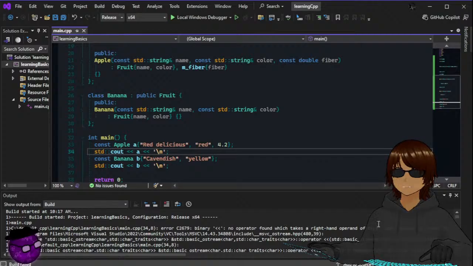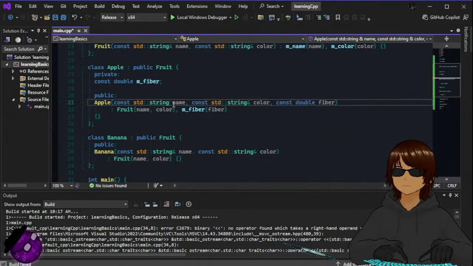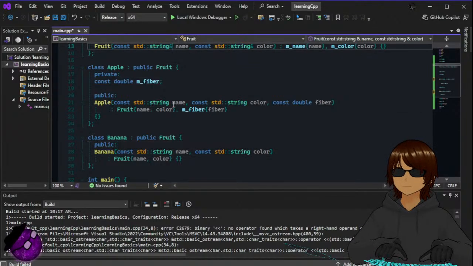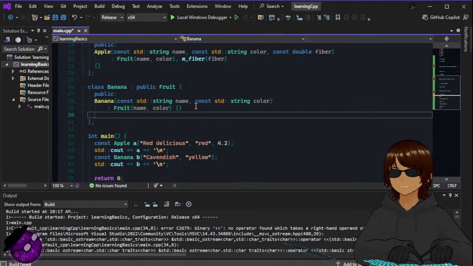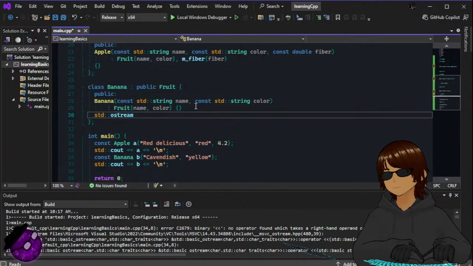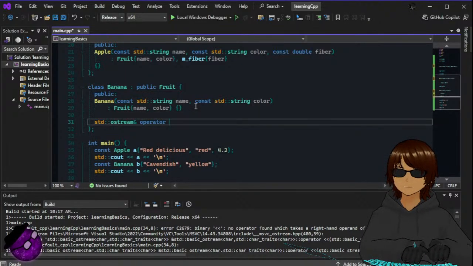There's no binary operator for the type const apple. Oh, I have to define the operator as well. I don't think I should have references. Need to override the operator for std ostream reference.